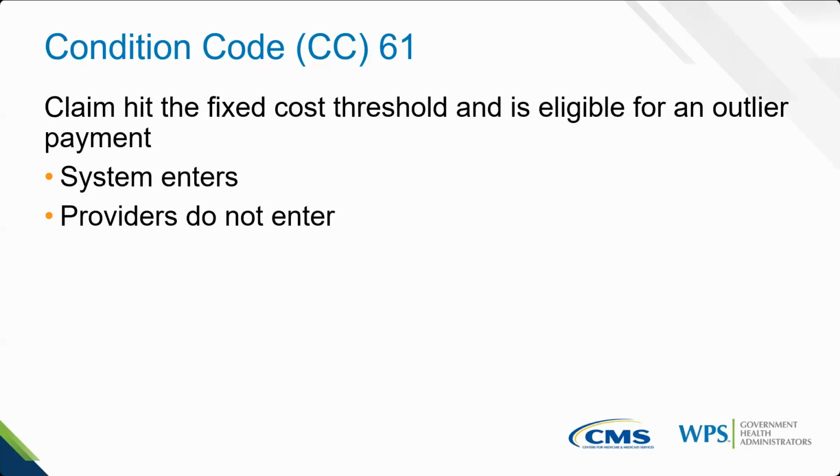We had a question come in from the provider that said, well, I automatically go in and adjust my claims and remove condition code 61 because I didn't enter it. Don't do that. You're literally not going to get your outlier payment if you take this off. This is the way the system tells us, hey, I used the calculator, I figured everything out, and oh, you're going to have too much utilization, so we're going to put you into that outlier, that overpayment area, that extra money. So you take condition code 61 off, and the claim pays at the top of the threshold amount, which is, again, just that one payment you're going to get. So if you see a 61, don't take it off. Make that as clear as possible. Again, that's based on the question that I got about that.